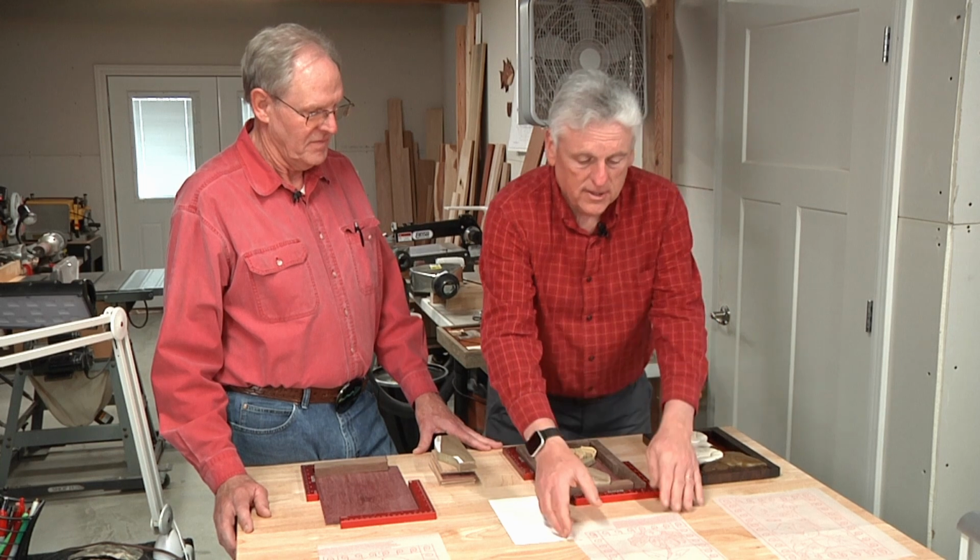Let's head over to your workbench, and you can show me how Intarsia is made. Okay, great. Show me some of the steps on how it goes together. All right, well, the first thing you want to do is pick a pattern. There are different places to go for that. There's online, where different people sell patterns. I get a scroll saw magazine, and there are patterns in there. And then you can create your own, which is something I'm getting more and more into as I go. So, you pick your pattern, and I've got one here.